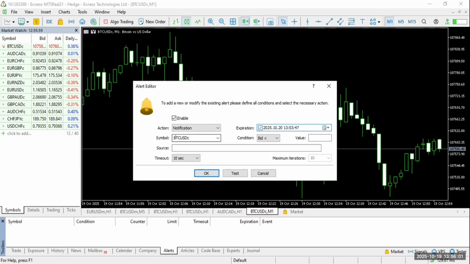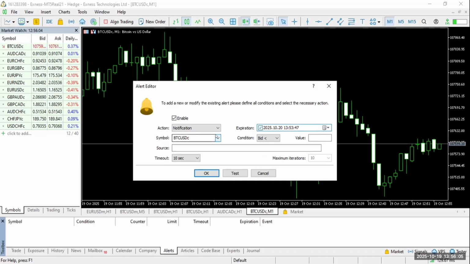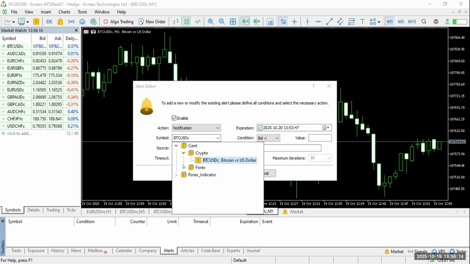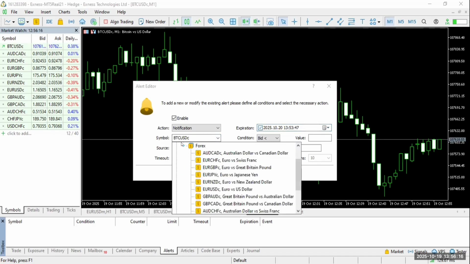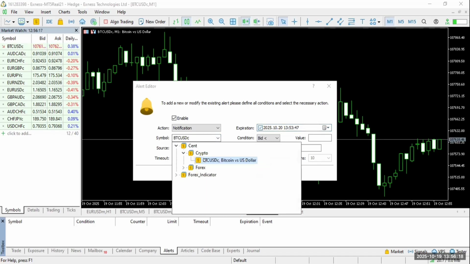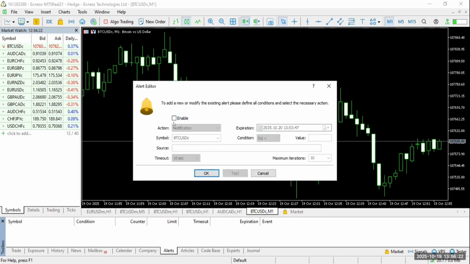The symbol: we are currently on Bitcoin, BTC USD, so there is no need to change this. It is the chart where I am currently, but you can click to change and select whichever symbol you want here. But I'm currently on the Bitcoin chart. That's why it has selected this automatically for me.